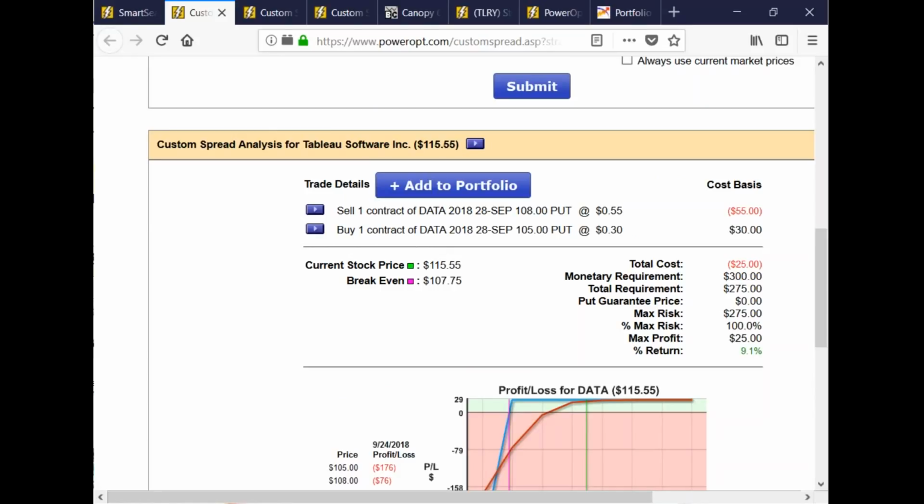Why is that important? Because as we talked last week, if the stock does hit my price of around 109.80, 109.50, 1%, 0.75%, stock drops to this, one of the management techniques I may use is I'm in the 108, 105. Stock drops down to 109. What was the reason for the decline? Was it market-wide or was it systemic to this stock? Bad news came out, poor earnings are planned, then I might want to get out of it or turn it into a bearish position. But if it's just a market-wide drag down and it's been a slow market and it's been pulling down, but this stock is still good, what I may do is buy to close my 108 and maybe sell to open the 107 or the 106.